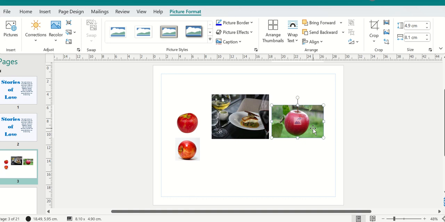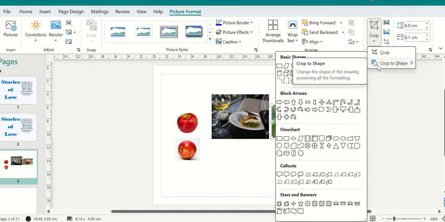Now you want to also automatically chop off your image to a certain shape. Select your image, go back to your crop tool there and click Crop to Shape. Crop to Shape helps you actually crop your image to a certain shape. Let's say you want your image to appear in a particular shape depending on your design. You want your image to appear in a star shape, in a face-like shape like this, or in a circle.